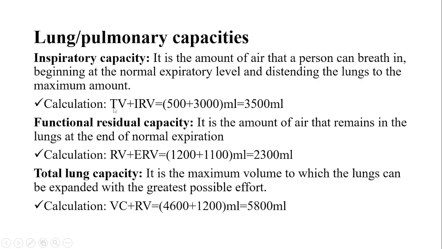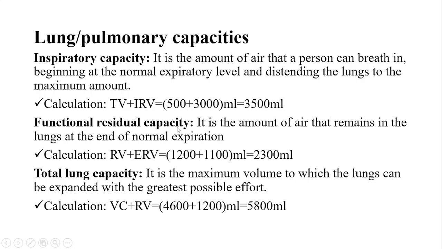There is a specific equation to calculate the specific capacity. First comes the inspiratory capacity. It is the amount of air that a person can breathe in beginning at normal expiratory level and distending the lungs to the maximum amount. So if we sum the tidal volume with the inspiratory reserve volume, we will get the total inspiratory capacity, that is 3500 ml.